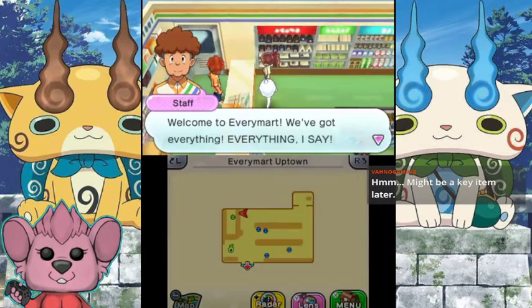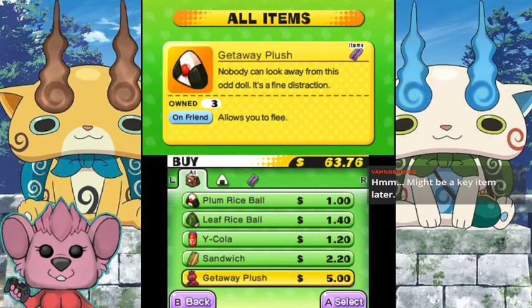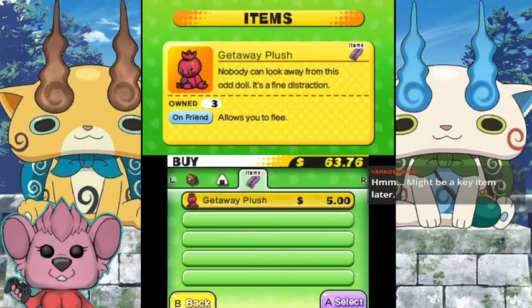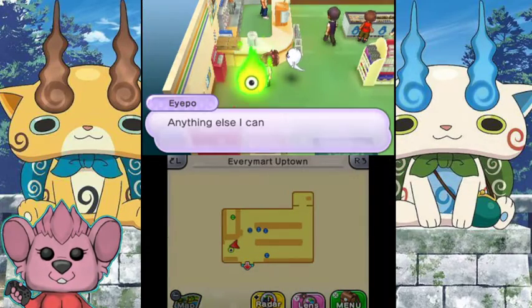I am going to actually buy them. Let's see, what else do they have here? Yeah, okay, so none of these are huge amounts of recruit points. So that's fine, that's all we need for now. Let's do a quick game save, though.